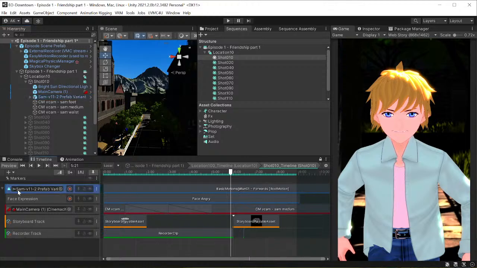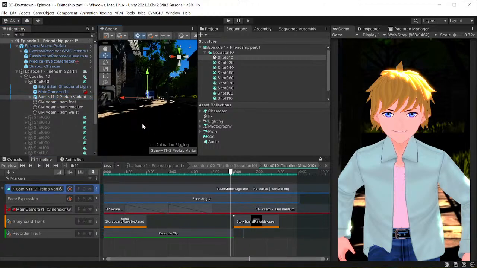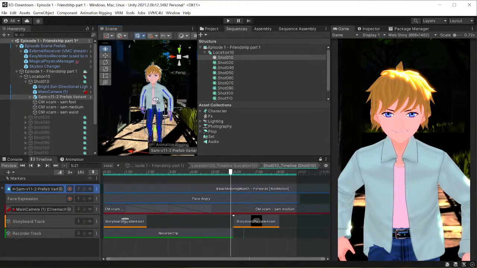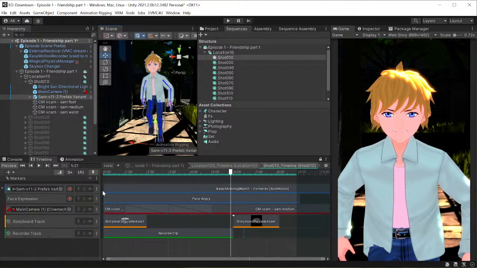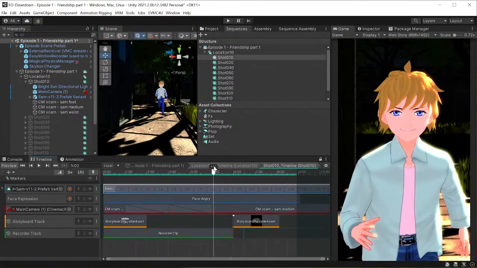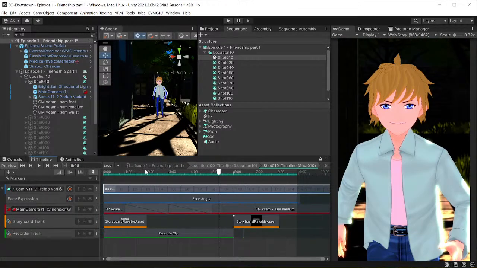Okay, so if I come back up here, my first one is an animation track, which is for Sam. This is Sam in the scene. I'm just typing F a couple of times to get the focus and get him on the thing. I've got two tracks from him. One is a basic run. It's just out of a, I can't remember which one I got it from, but it's basically a run sequence. And then it's got a second one, which is an animation clip called Angry.